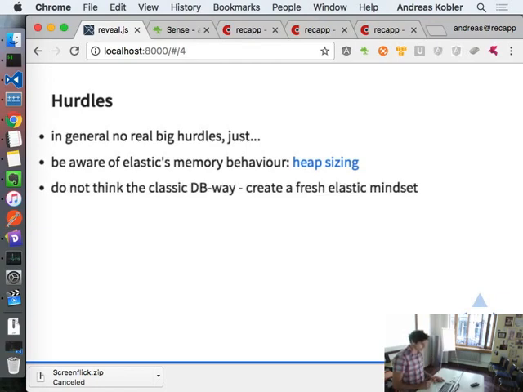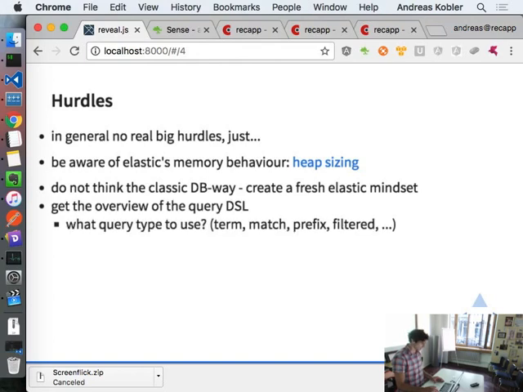And for us, nobody knew this Elasticsearch approach. So one thing is to clear your mind about the classical DB way and just start fresh with Elasticsearch. You need another mindset. And of course the query DSL is huge, so you will find a lot of different features.